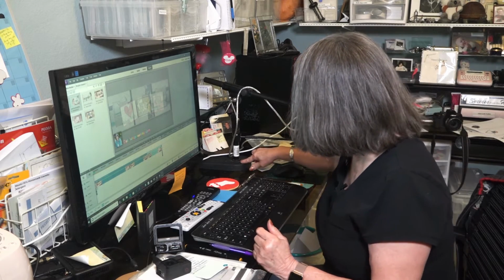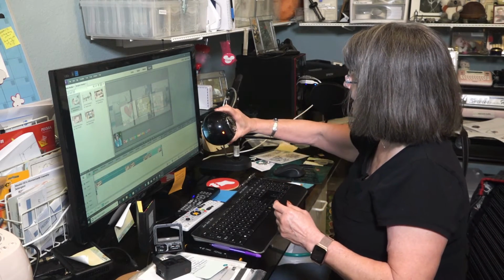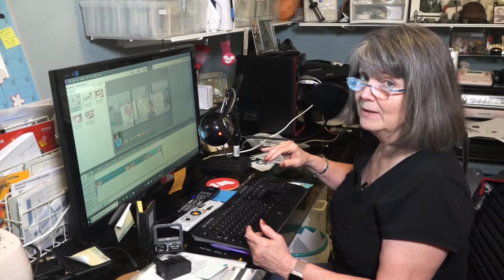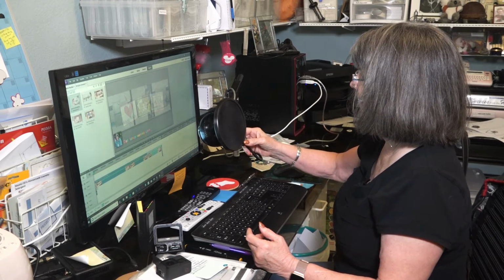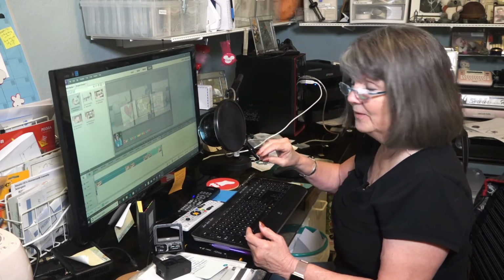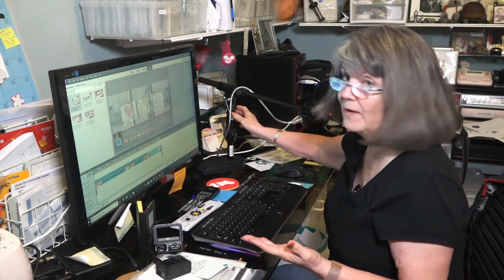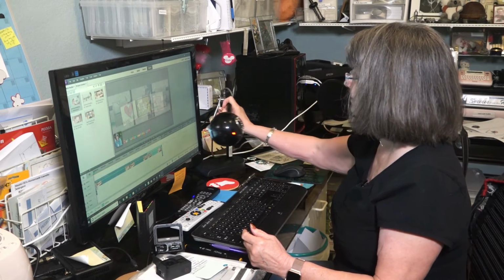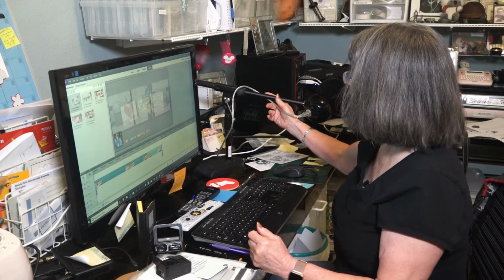And so we have this desk boom mic stand and the Blue Snowball microphone. And because I apparently pop my P's and my B's, I have a shield that takes out the popping noise on the video. So I'm just going to run those so they can stay on the desk and they can move out of my way when I'm working on my editing. Putting it right there at my mouth level is real simple to get in and out of the way.